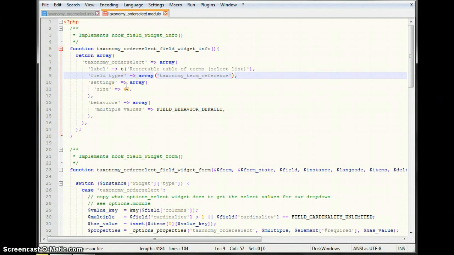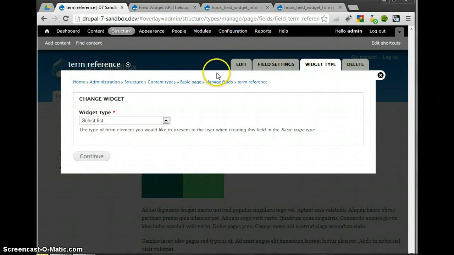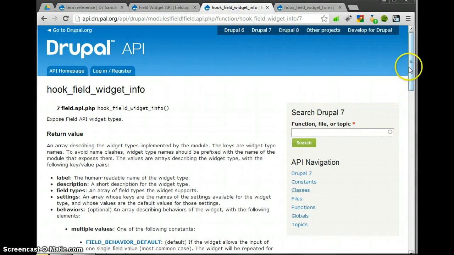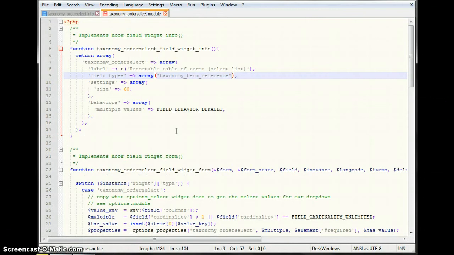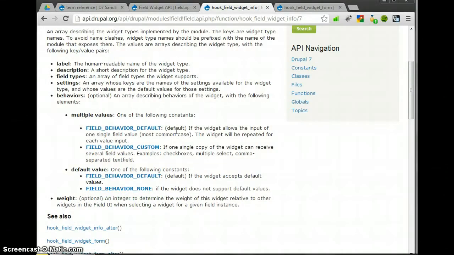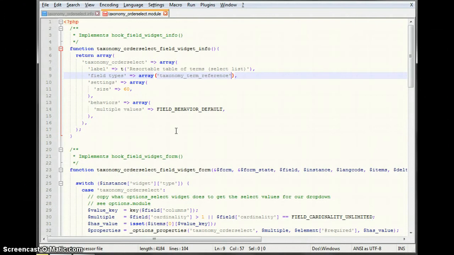Settings, just some basic settings for fields. Behaviors are important to note. These are telling Drupal what to do in different instances, basically with the cardinality, really. The field widget info page tells you about the different behaviors that are available. For multiple values, basically you have two: behavior default, which tells Drupal, hey, when there are multiple values available, duplicate my field, or behavior custom, where you want Drupal to say, alright, you're going to do something custom, you tell me what to do, and you basically have callback functions for that.